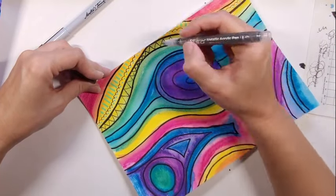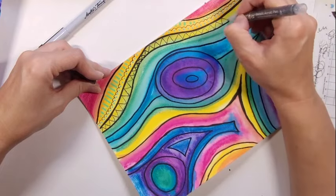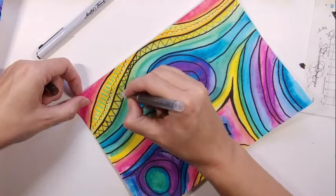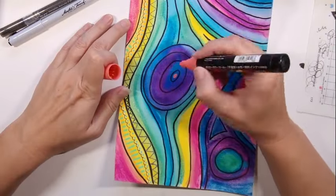But I'm having a little bit better luck. This is a little metallic acrylic paint marker, but you really can't go wrong with Posca. I think I'd eventually go over with a thin Posca marker there.